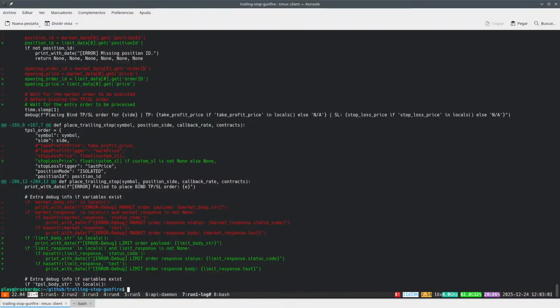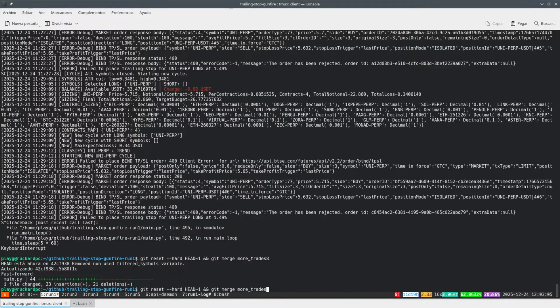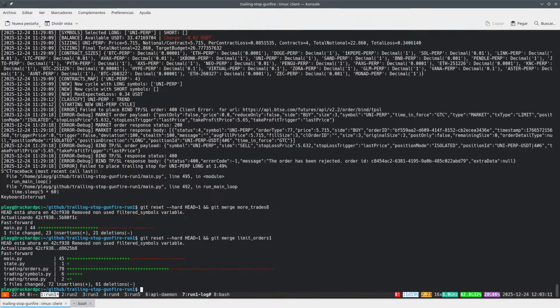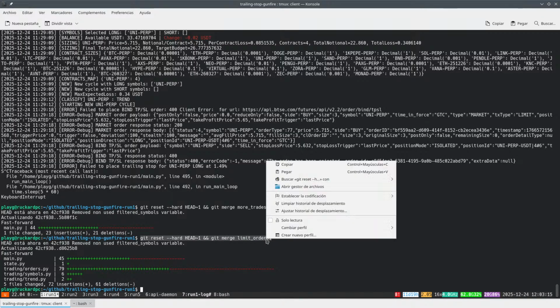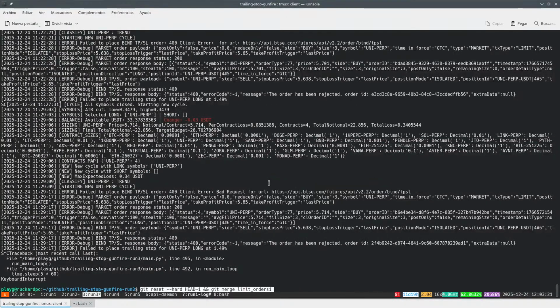Wait a minute, this is a new branch, isn't it? Limit orders 1. Limit orders 1. Let's copy and paste so that it's easier to do in all of the buffers.